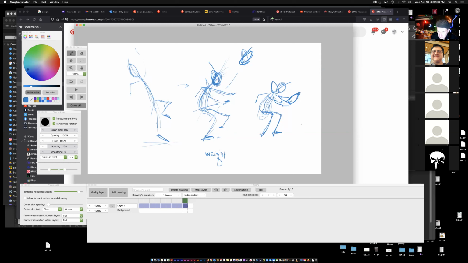And then continue to study it. If this has any weight to it, then if you draw the next pose right over the top of it, there's going to be a squash. So his body's going to come down, his legs are going to bend, it's going to come down. So you're going to have as much squash in here as you can get. The vase is going to come with it. And just study how far can you push that squash.